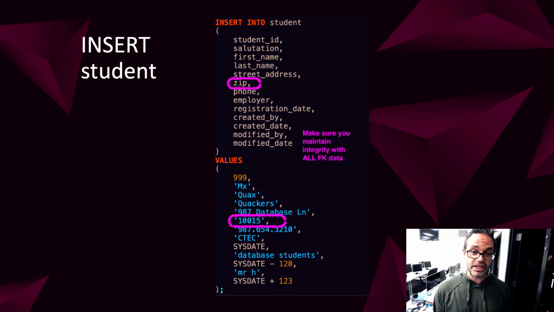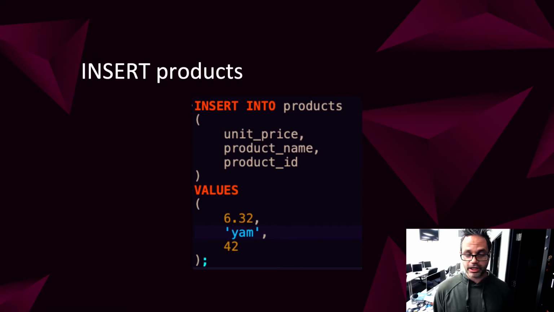And so that's how I can do an insert of a student into that table right here. And that's how I can add mixed quacks into our structure right there. So it's a great way to put some databases together and work with that. Now we can also give another example right here with a much smaller database.